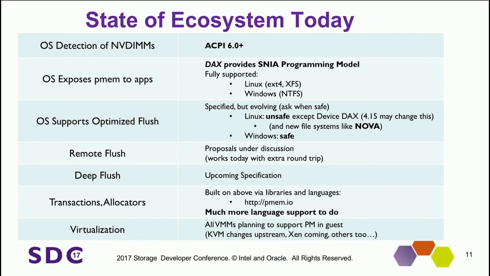The virtualization of all of these things is happening in pretty much every VMM that I can think of. And those companies that own the VMMs will have to announce it themselves. I can't announce it for them. But I can tell you KVM changes are already upstream, and actually I think the Xen changes went out recently upstream. So those things also support everything that I'm saying here.